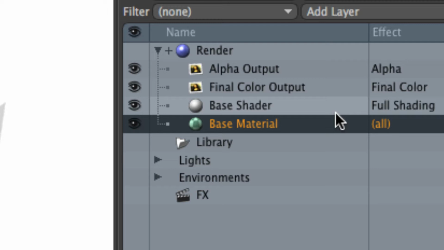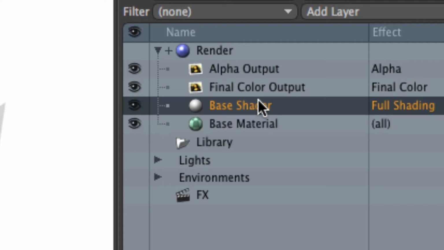Now, shaders are really important. They do a number of different things, some of which we're going to explore in this class, most we're not. But for today, what I would encourage you to think about is that shaders are going to influence the visibility of all of our objects within the scene. So shaders equals visibility, just for today. They also do some really cool things like allowing us to adjust the quality and how those associated polygons are going to be evaluated by the global illumination system and caustics and some other things. But just for today, just think visibility, okay? The base shader is going to influence visibility of our polygons within our scene.